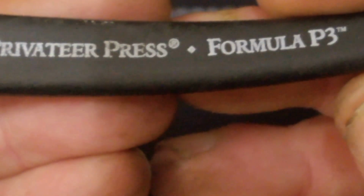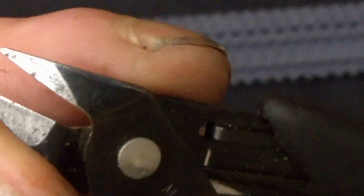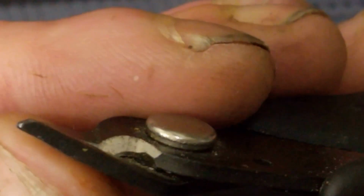Now, good sprue cutters, I suppose, would be essential in this. And the one I have, I must say, I'm very, very impressed with. Cost me €15, which is, I suppose, cheap when you consider the price of the Tamiya ones and stuff. It's Privateer Press Formula P3. It's the only markings that are on it. It's made in the USA, and it's really, really good. You can go right up to the edge of the plastic.